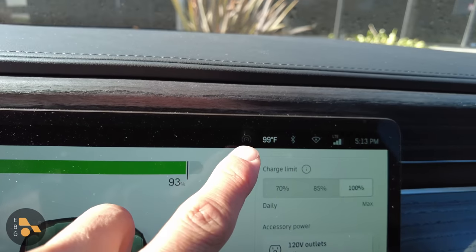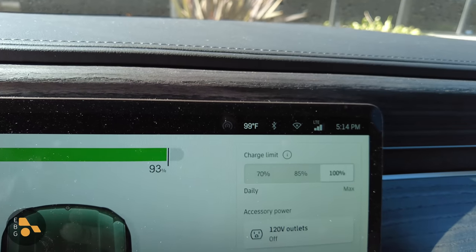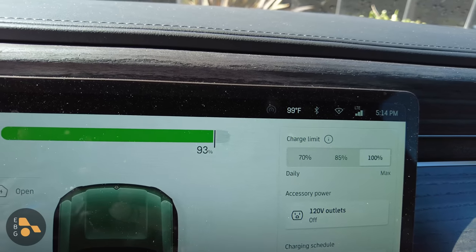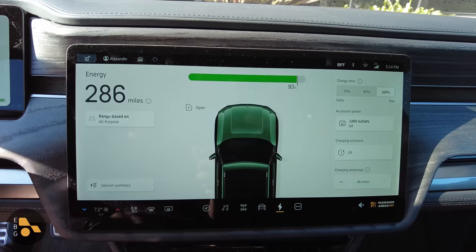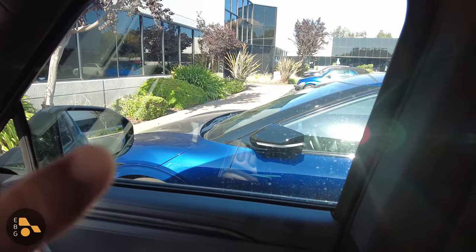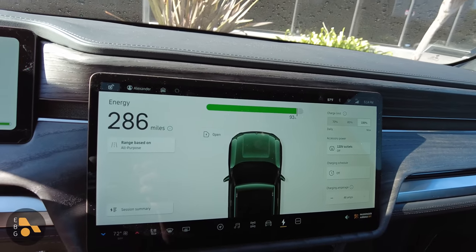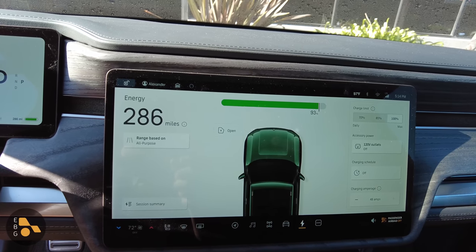The car thinks it's 99 degrees outside, but it's actually only 84 degrees. Obviously it's pretty hot in the car, and under the hood it could get a little warmer. The Rivian is likely consuming some energy to keep the battery at a consistent temperature and preserve battery life. Over here in the Kia right next to it, it has lost 0% battery over these same three days, and the Ford F-150 Lightning parked right next to this also effectively lost zero — so definitely much greater consumption going on in the Rivian.